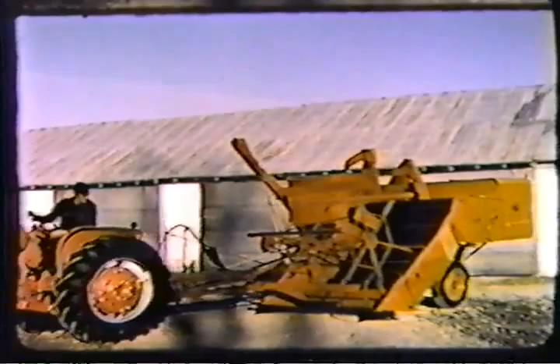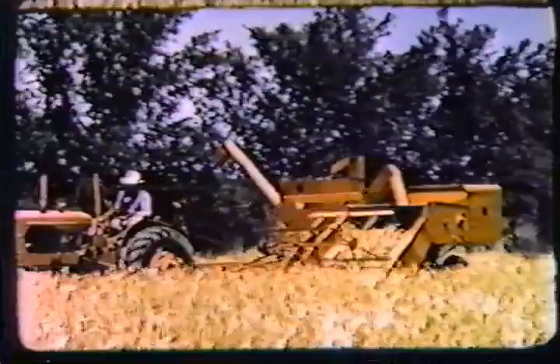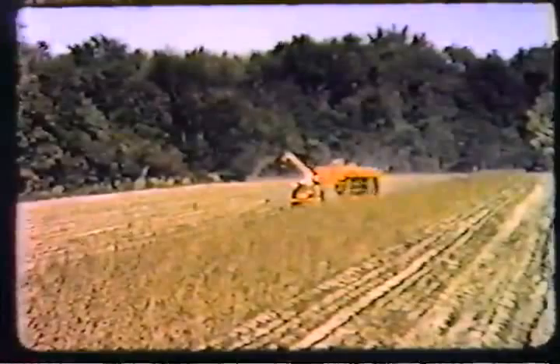Here's a machine you'll find on more farms in the United States than any other combine ever built — the popular and famous all-crop harvester. For many years, the Model 66 and the Model 60 before it have consistently averaged one out of every three sales in the home-owned and operated pool-type market. Let's see why and how this machine, backed by nearly a quarter century of combine building experience, has gained the confidence and acceptance of farmers the world over.